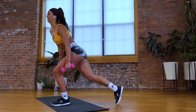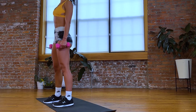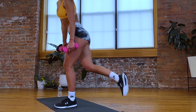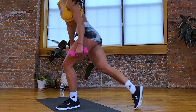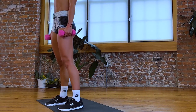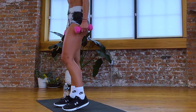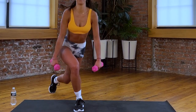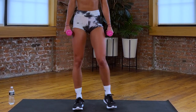Power off of that front leg. Almost there. 10 more seconds. You could do this. 5, 4, 3, 2, 1. Okay, switch it up, other side. Right foot forward, left foot back. Beautiful, you guys, almost there.